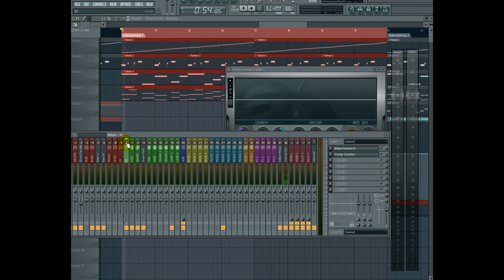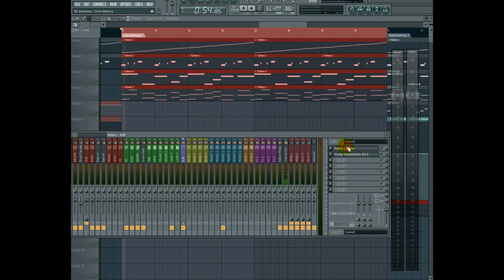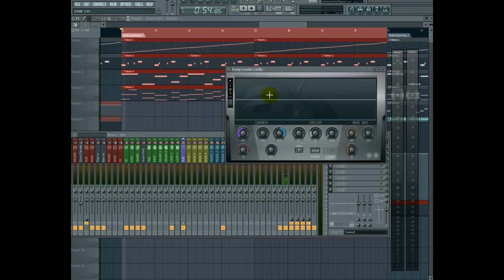I went ahead and took the input here from my sidechain track, which is really just another track that receives input from the kick. And I clicked on this button right here, and you turn this knob all the way down to 0, and it's going to receive the signal, but it's not going to come out of the channel. It's only going to come through the compressor. And it's going to use that signal as the instruction for the compression.